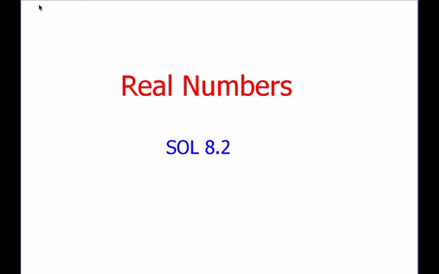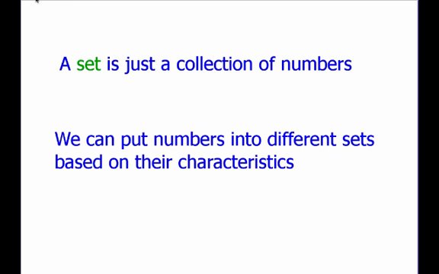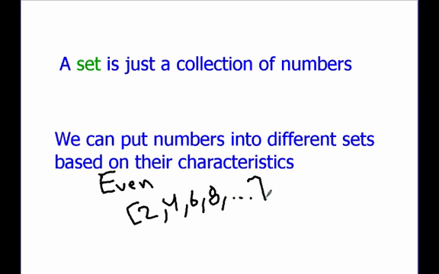Alright, so the first thing we need to talk about is what a set is. A set is just a collection of numbers. It can be a collection of anything really, but it's just a collection. That's the key thing. And we can put numbers into our different sets based on their characteristics. For example, if we want to talk about the set of even numbers, well, we know even numbers are just multiples of 2, so that could be like 2, 4, 6, 8, and so on. All right, so that's how we put numbers into a set.